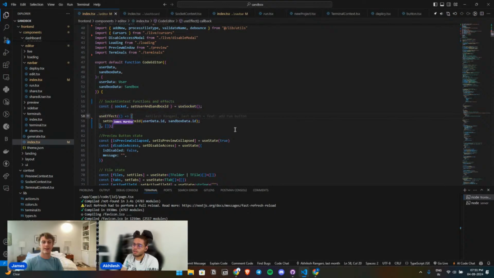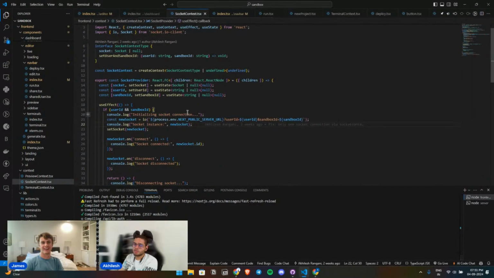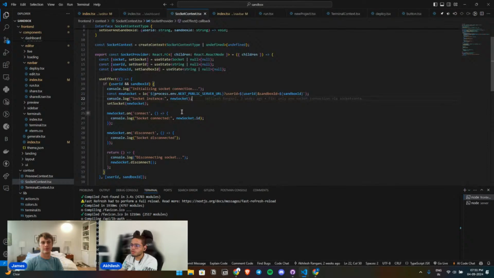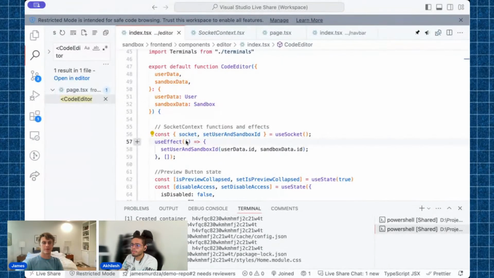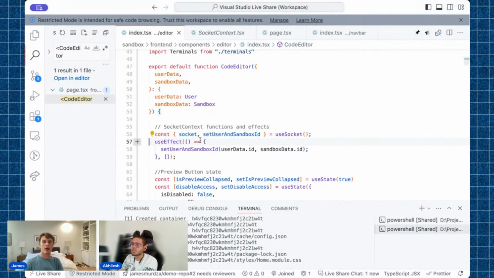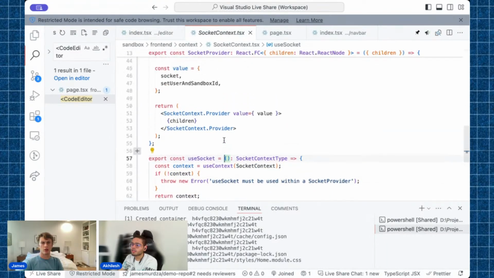And we're getting the socket from useSocket anyways from here. And the socket is a new socket, and then the socket is created here. I took out the socket because I don't think those would change either.